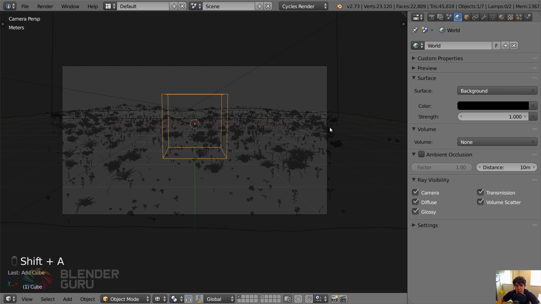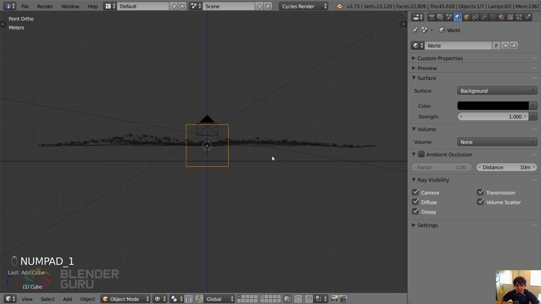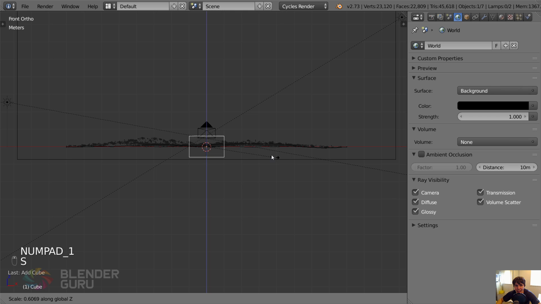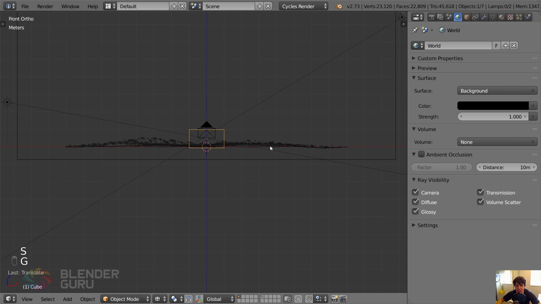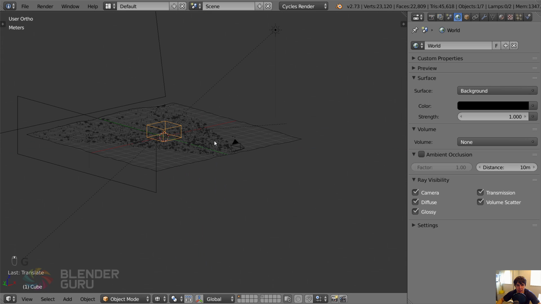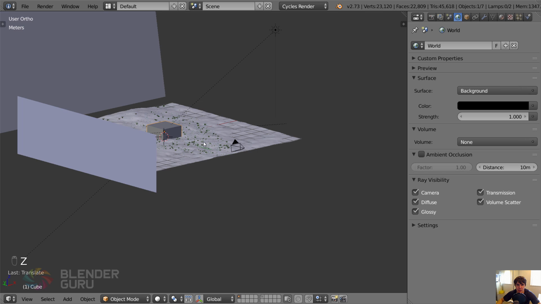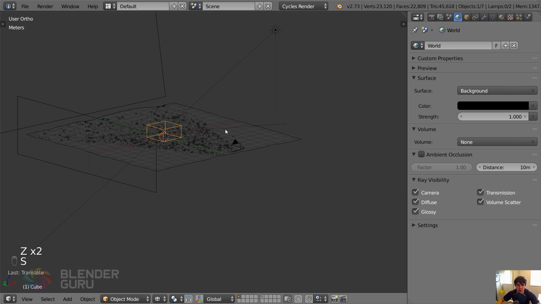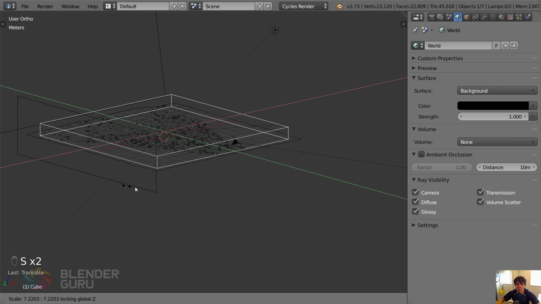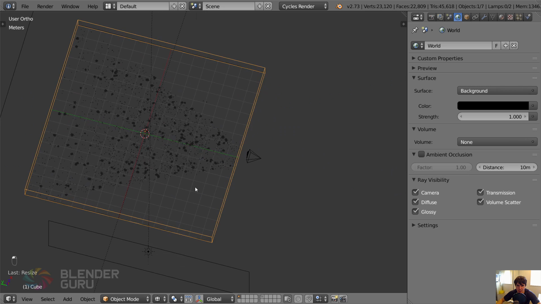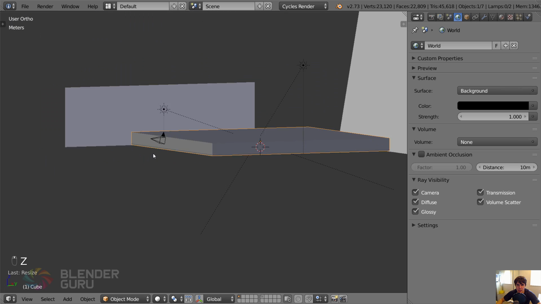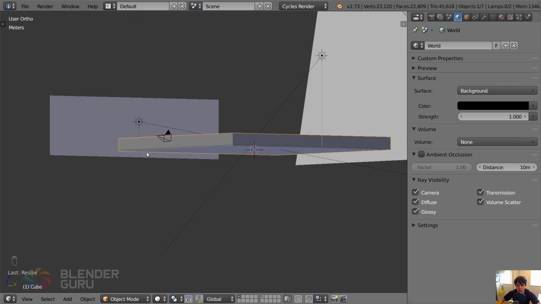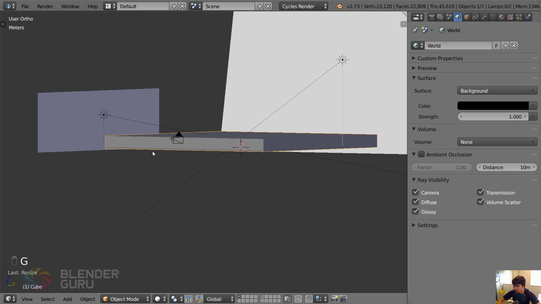So what you're going to do instead, I'm telling you what you're going to do. Add in a cube and just flatten it a little bit. If you just scale it like that, it's going to go big. So if you hit S and then Shift Z, it's going to scale on everything but the Z axis. And look at that. We've now got this cube which has been stretched out to about that size, which is good.